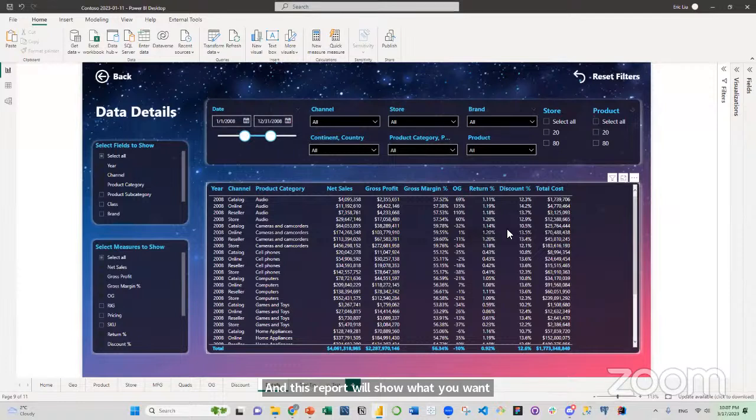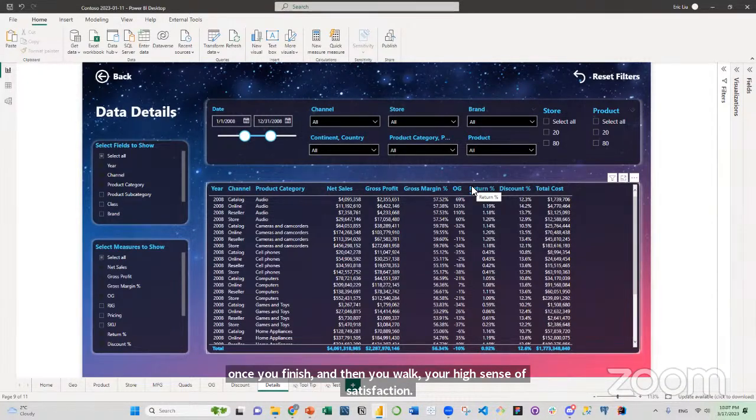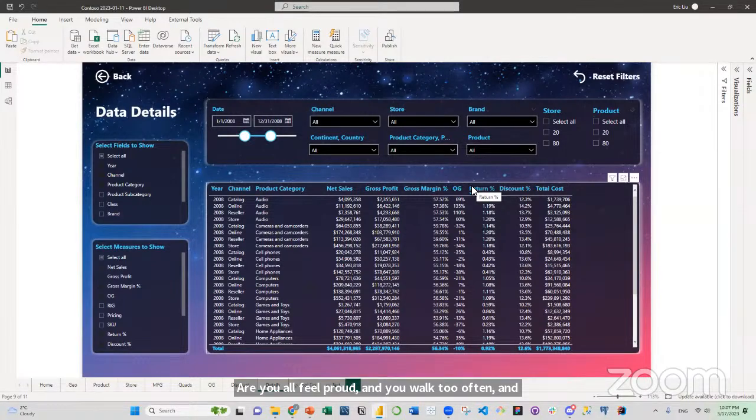Okay. Yeah. So if you really want to know how to produce this powerful dashboard, you can definitely come to me. And this probably will take you 2 weeks to complete. But once you finish, you will feel a high sense of satisfaction, and you will feel proud, and you will feel confident, and you really, really want to get yourself in front of the employer and show them what you are capable of doing.